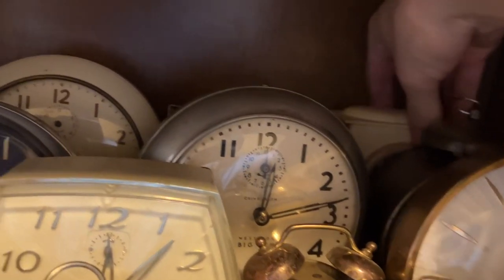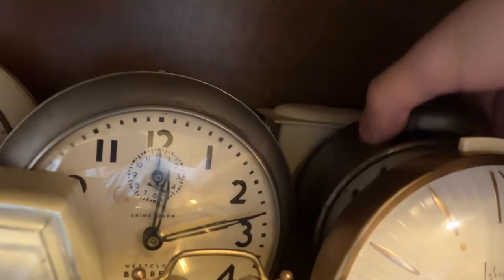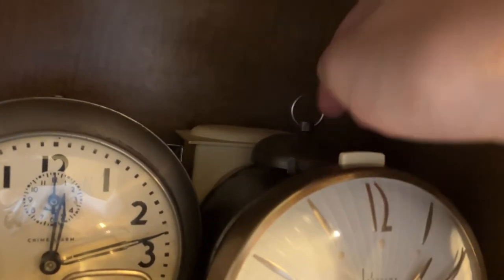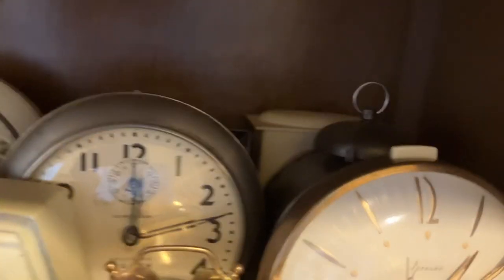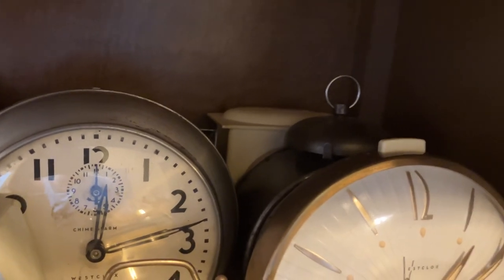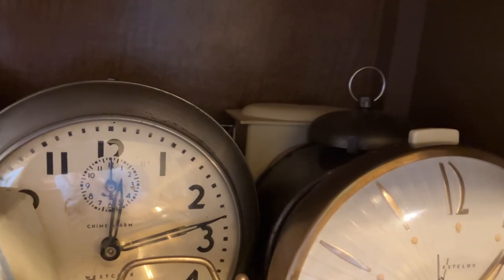Celluloid — those are fun. I have a parts one; in fact, I had to part it out to repair that one. This one here is a Waterbury Thrift — simple tin can. It's also pretty fun. This one was in left-for-dead condition, to say the least, on Etsy. Maybe if I do a video on it I can show some pictures of what it looked like beforehand — it was quite sad.